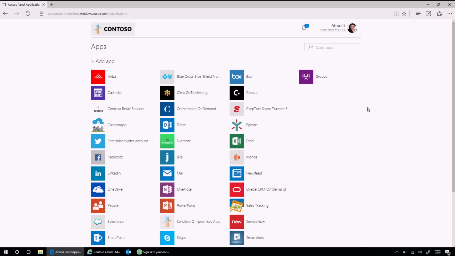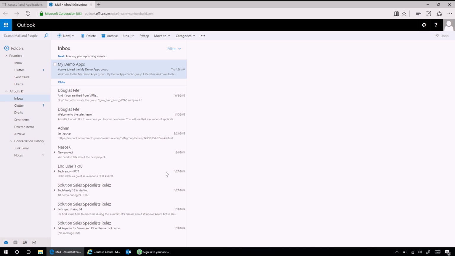So I'm going to show you a bunch of different apps, and they all have conditional policies that are a little bit different on them. Okay. So let's start with mail. So mail is kind of the lowest common denominator, and we're not too worried about that. So I'm going to click on it, and you'll see I just get logged into Outlook right away. There's my mail, right? Nice.